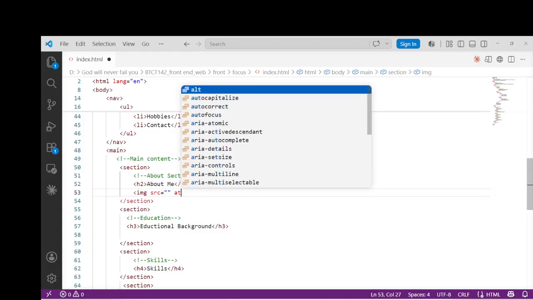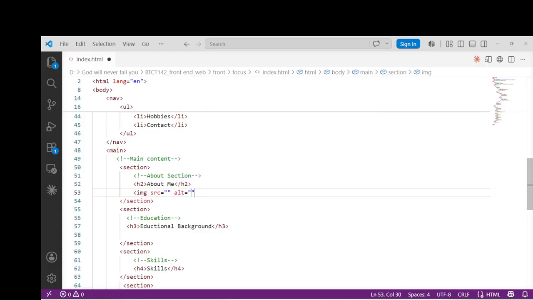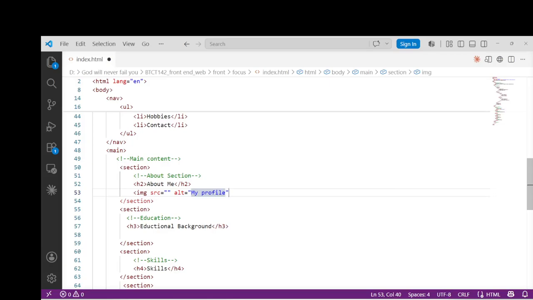The alt in there, we can say is a profile picture, my profile picture. So let's see if we can get an image in.